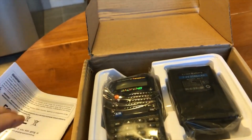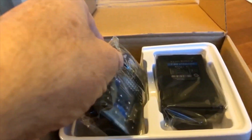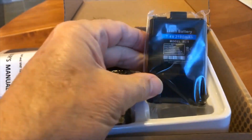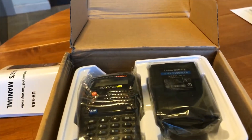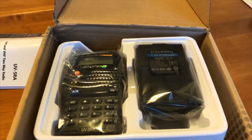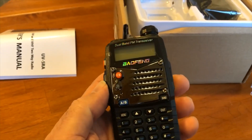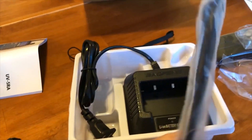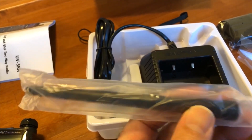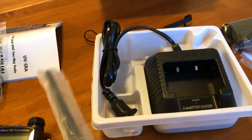We've got our owner's manual and our battery. The battery here is rated at 2100 milliamps, and looking at the old batteries they were rated at 1800, so it has a bigger battery. The faceplate is described as metal — not sure, but it looks like it is. Opening it up we have our battery charger, and the antenna is supposed to transmit and receive 25% better than the other antenna — it claims to be a 5 dB antenna. Let's put everything together.